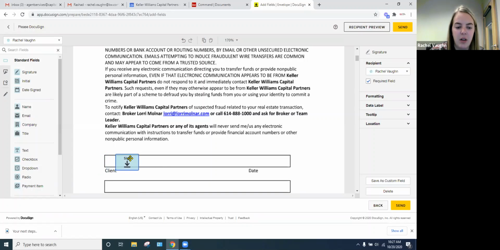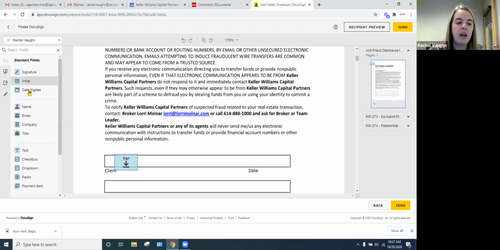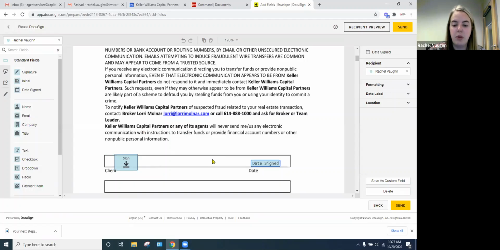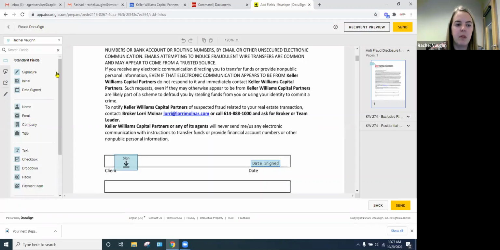Not necessarily the end of the world, but doesn't look as good. And then again for the date, something else that is different for DocuSign, .loop used to auto-populate the date if there was a signature tag. DocuSign does not do that, so you will have to put a date field in there as well.